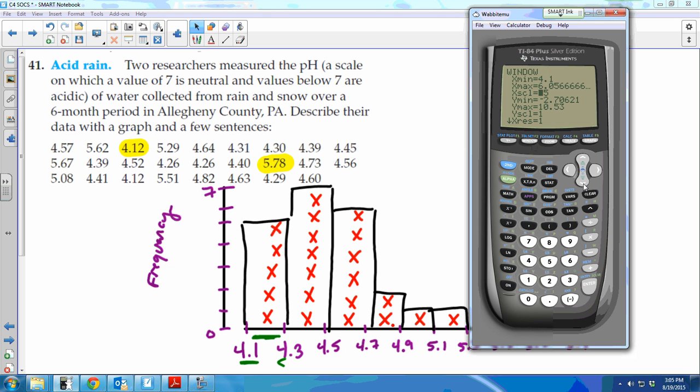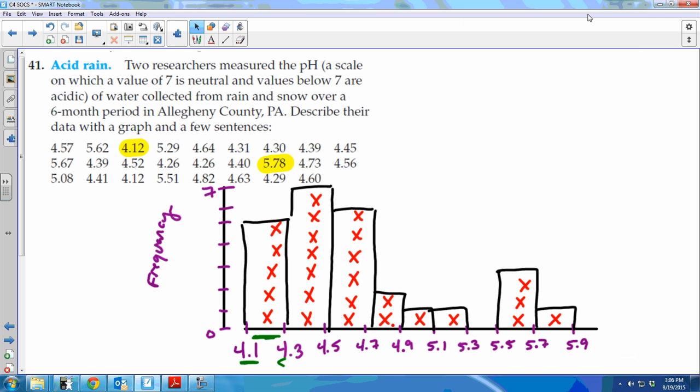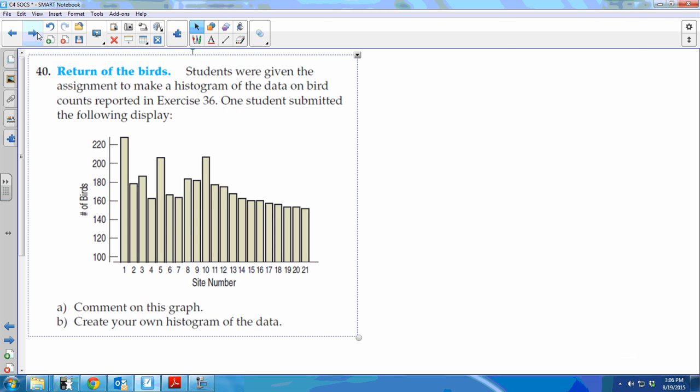I could change the scale to 0.1. Well, now there's tons of bars, so I can kind of change things up to make them look a little bit different. So make sure you're choosing an appropriate scale, and you're making note of that when you do make a histogram in your calculator, so that you don't make those mistakes that I made when hitting zoom 9 again and trying to figure some things out. Just kind of figure out some things on your own instead of letting your calculator do all the work for you.